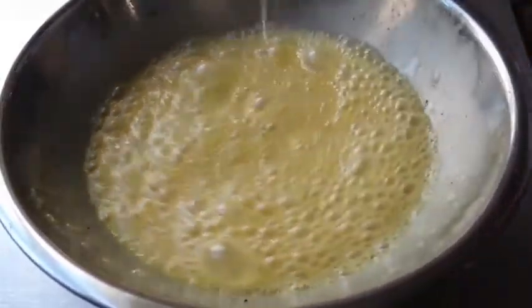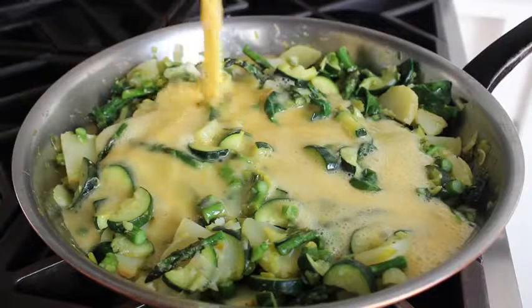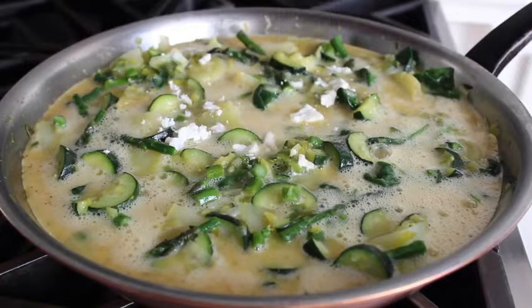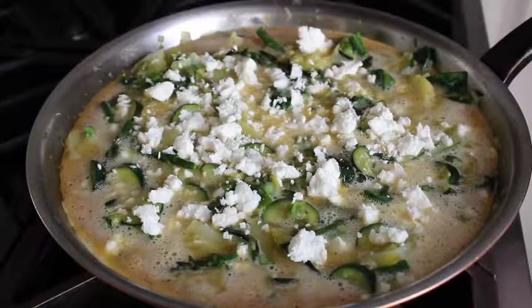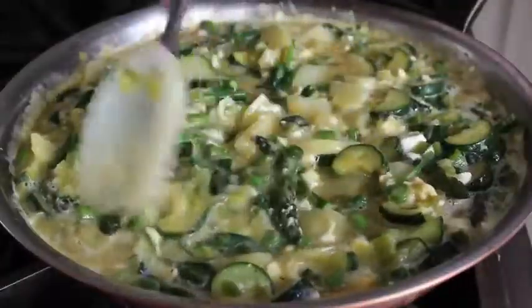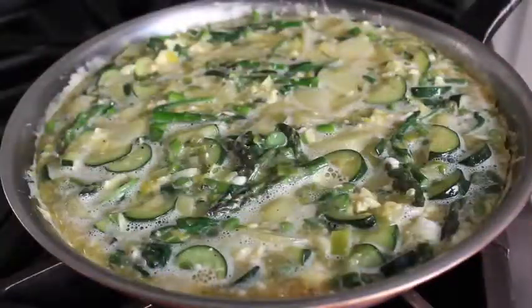Take a whisk and beat this up thoroughly — take your time and whisk for at least half a minute. When the vegetables are ready, pour the egg mixture into the pan, which is still on medium heat. Once the eggs have been added, we'll go with the last major ingredient: a nice big handful of crumbled cheese. I couldn't decide between goat cheese or feta, so I ended up using a goat feta cheese. Spring vegetables go with any cheese. We'll stir in about three quarters of the cheese and save a little for the top, poking it down with a spatula to make sure everything is fairly evenly distributed, then finish by topping with the rest of our cheese.